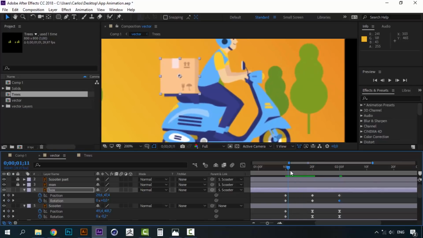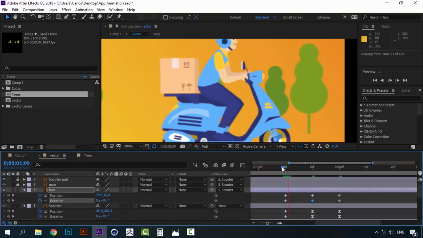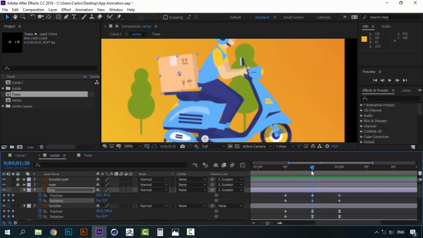Alright, so when this scooter is jumping, right here we are on the air, the position should be higher, like this, not too much, just a little bit, and the rotation should go like this. Let's see how it looks. Alright, this looks good.